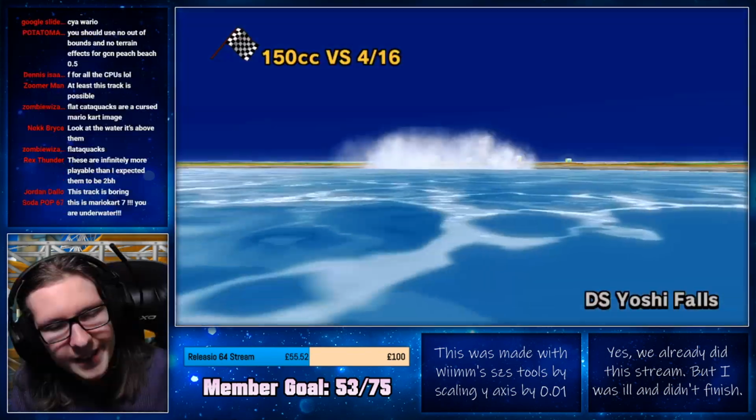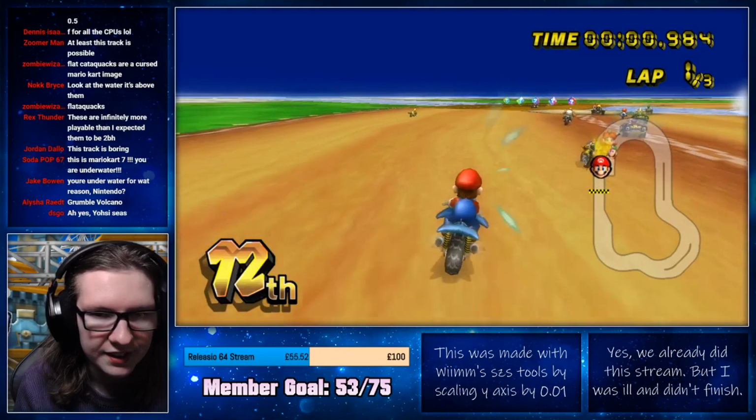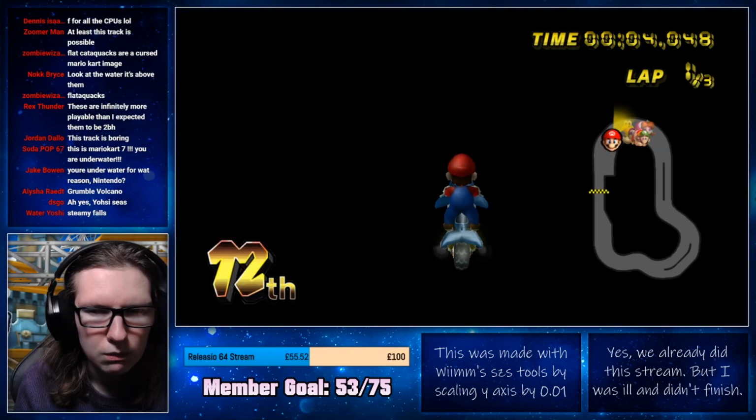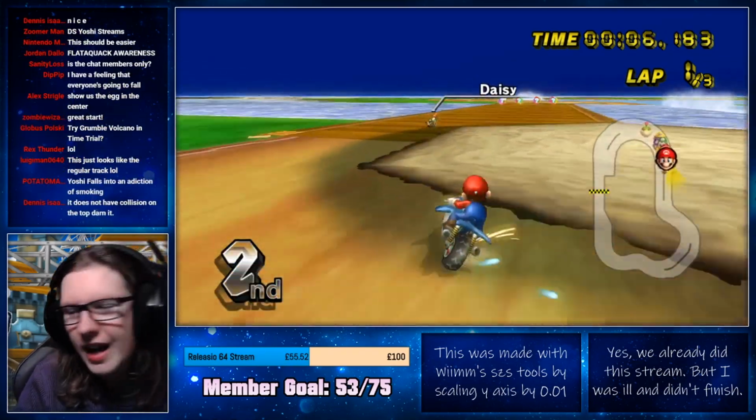Okay, cool. It's very steamy here in Yoshi Falls. Oh, we don't have to jump over the skill pole. Interesting. Very cool. All right, attempt two. I mean, Yoshi Falls, it's just flat, isn't it? That's kind of how they're all going, really.